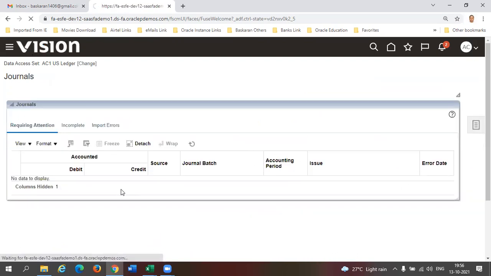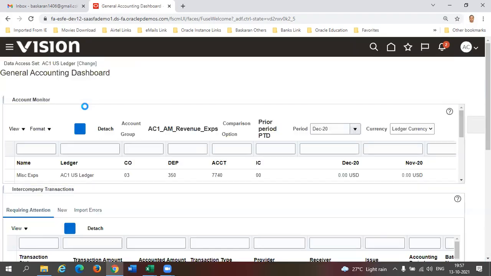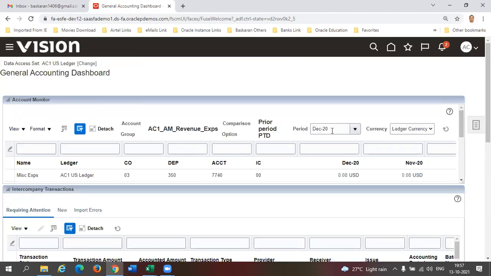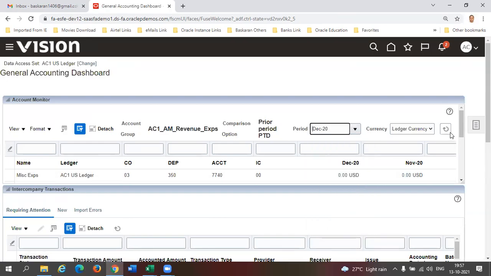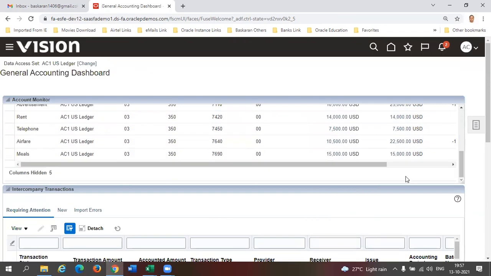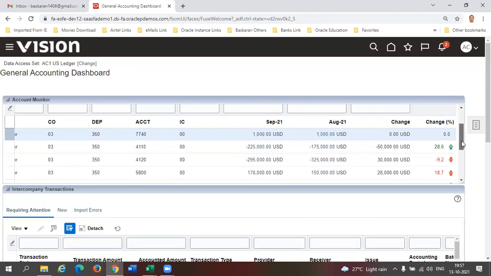Again, I will go to dashboard. Under the dashboard, mine is defaulted to account monitor, correct? Super. See the magic, amazing. Select the period as September, correct? Now scroll down. See here, what is favorable, what is unfavorable.